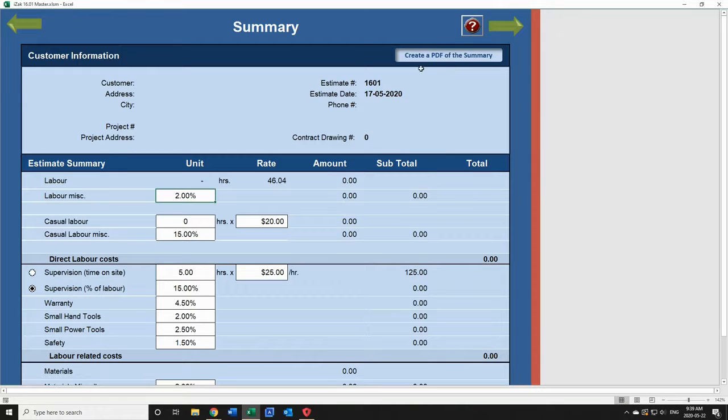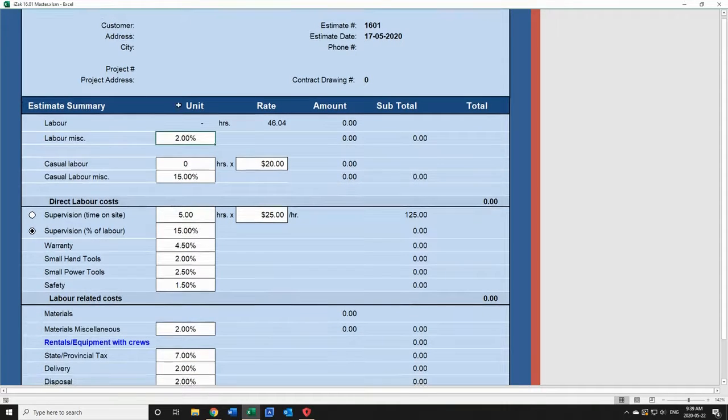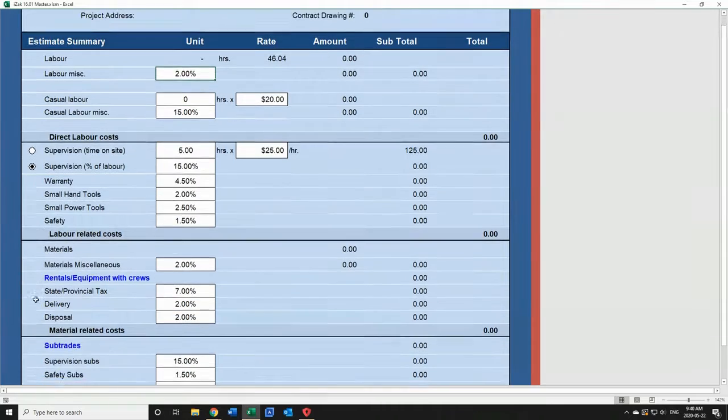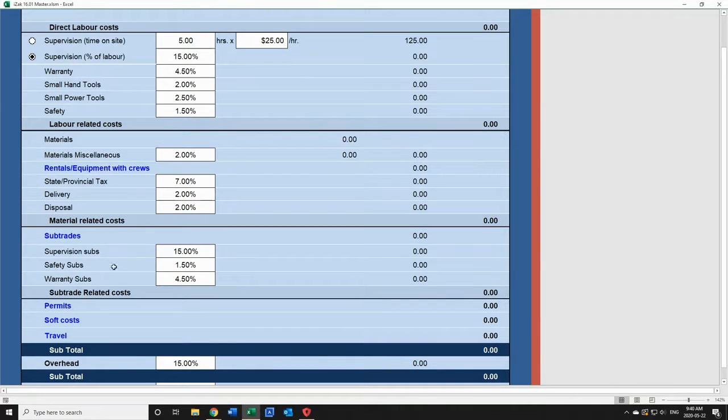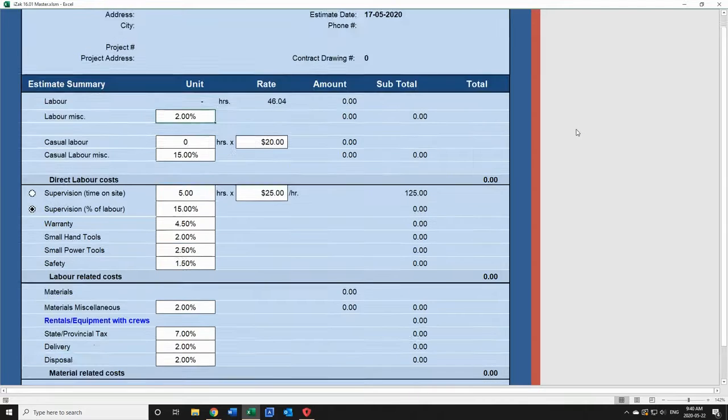You can create a PDF from the summary to put in a file, or to provide to your supervisor or to staff in the office, or you can just leave it in the computer. Again, as I said before, nothing can be missed, and you can see anything in blue in here is a link that forces you to go in to cover the permit, the soft cost, travel, and rental, so you cannot forget anything. You can enter it from here. You can enter it from the page verification. All right.